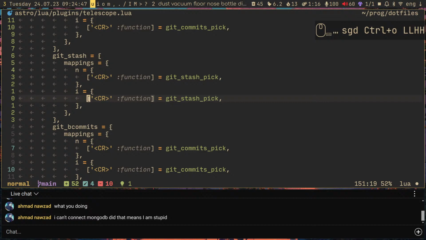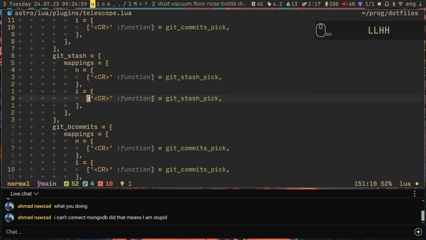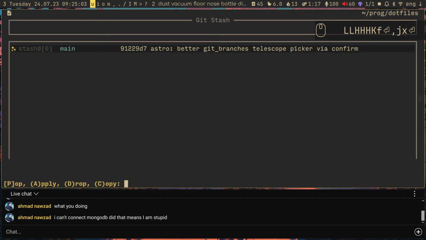So basically, regardless if we are in normal or insert mode, when I press enter, it will let me interactively do an action with a stash. Same thing as a commit, same thing as a branch. So let's try that. When I press enter, I can pop, which should be on O. I can apply, can drop, or copy.